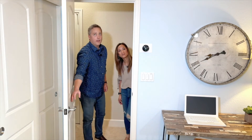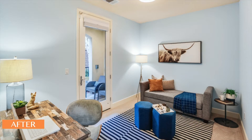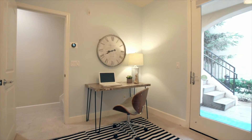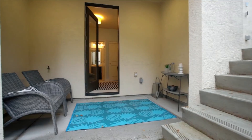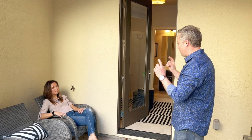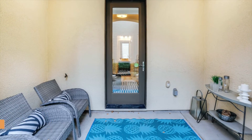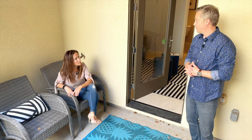Look at this room — they changed the paint color. They took a paint color from upstairs and brought it downstairs too, and it came out good. Great job on the staging out here on the patio. I like the fact that you didn't just throw down a couple of wicker chairs — you added pillows, a rug, and a little outdoor bar area. I could totally picture myself working on a computer out here, doing yoga, or just relaxing. It really helps buyers envision a totally new space.